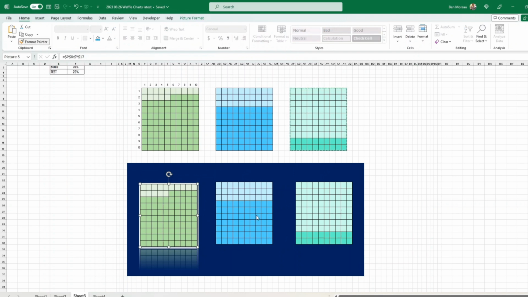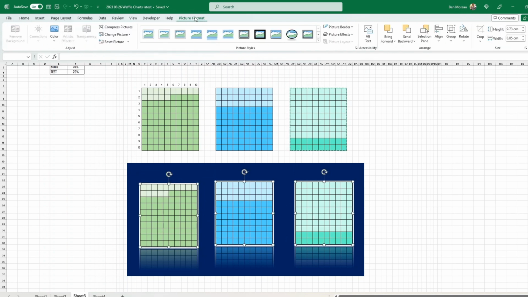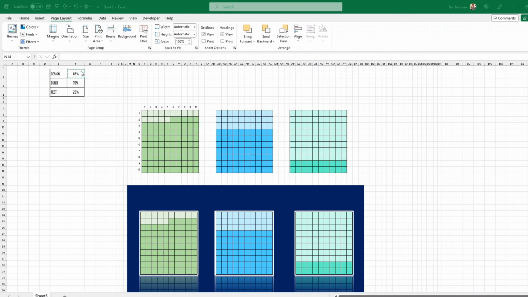So I'm copying my trusted paint brush, and I just apply the format to the two others. I just add the reflection at this stage. But that's it. So now I just do some alignment. I'm going to the pictures and I align them horizontally and make sure that they all have more or less the same distance from each other.